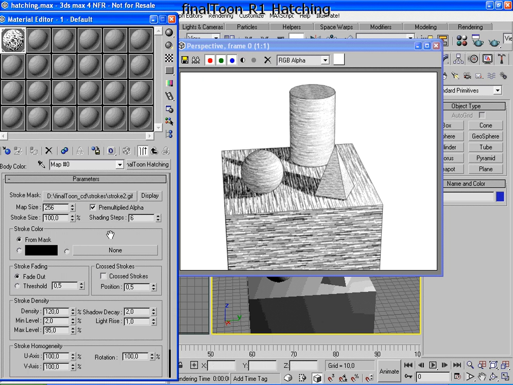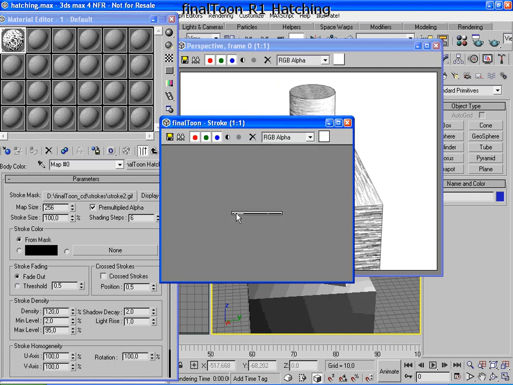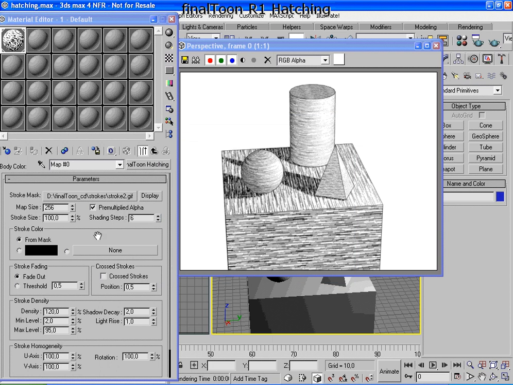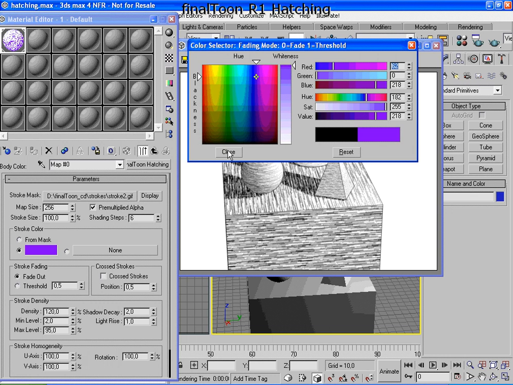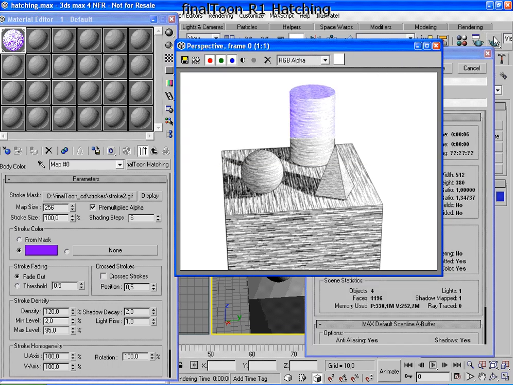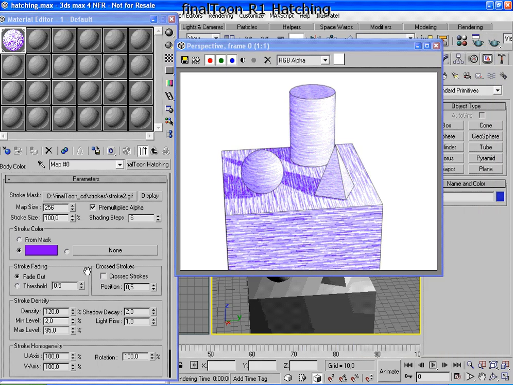The only thing now is we want perhaps to control the color of the stroke. There are several options. The stroke color can be defined by the mask itself. That would be the image. So if this is a colorful or a colored stroke, it would use the color of the image. This could be good for very interesting effects. Or you can set a specific color. So if we choose, let's say, a fixed blue, all the strokes will get this color. And this could also be interesting along with the body color or the diffuse color of the object. You can create interesting effects.